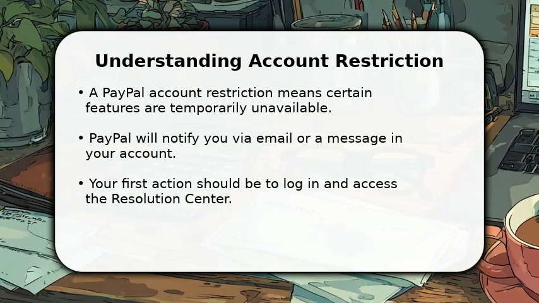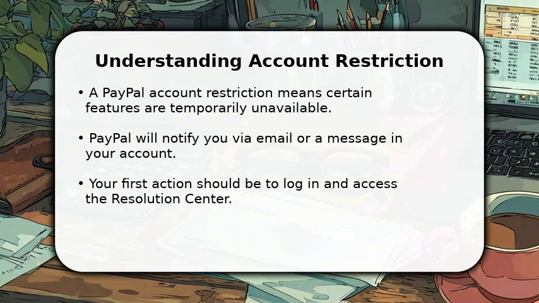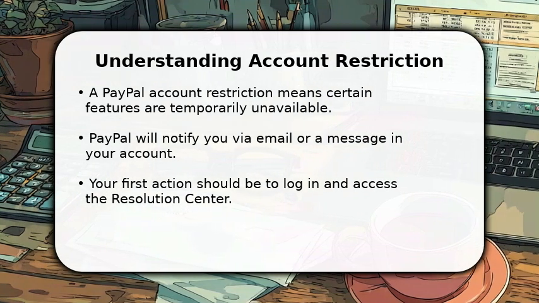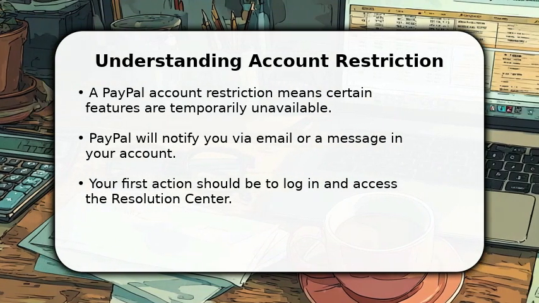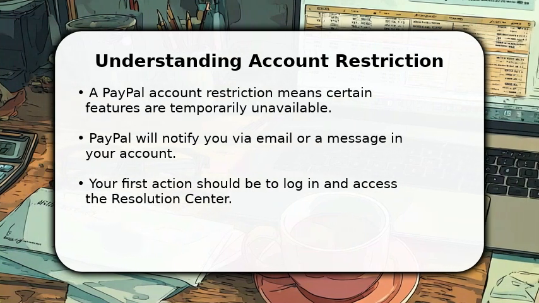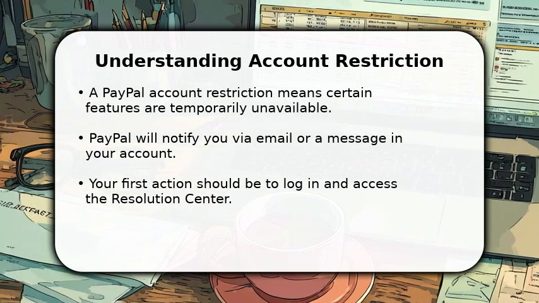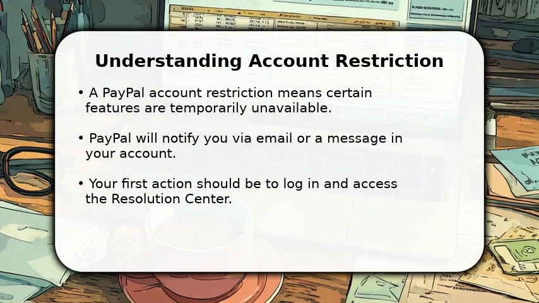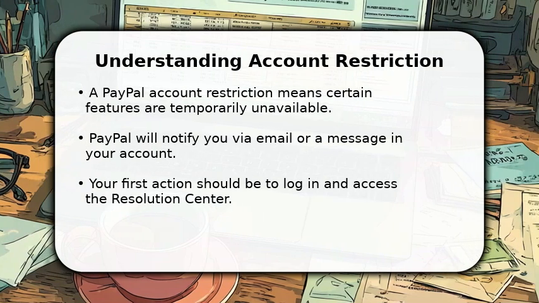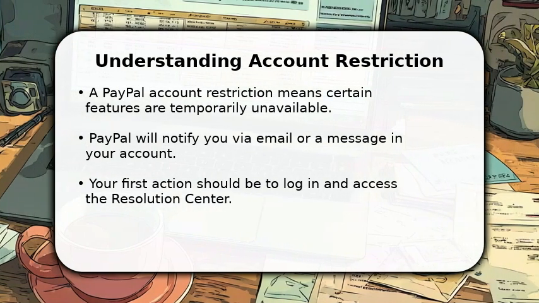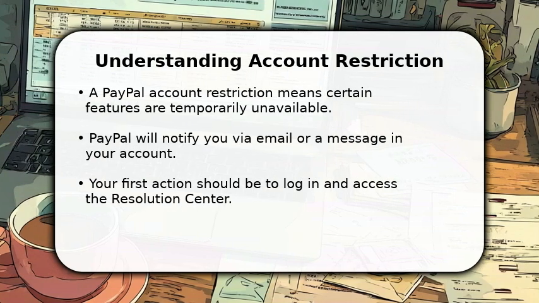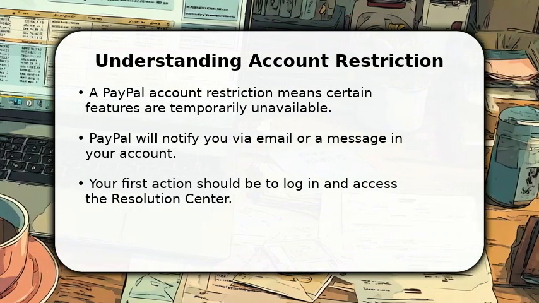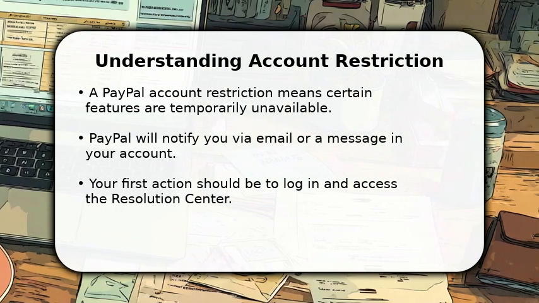In this video, I will explain how to fix a restricted PayPal account. A PayPal account restriction can be concerning, but it often stems from straightforward issues. You will typically receive an email or see an alert within your account notifying you of the restriction. The first step is to log into your PayPal account and navigate to the Resolution Center. There, you will find specific details about why your account was restricted and what actions you need to take. This initial step is crucial for understanding the path forward and beginning the unrestriction process.